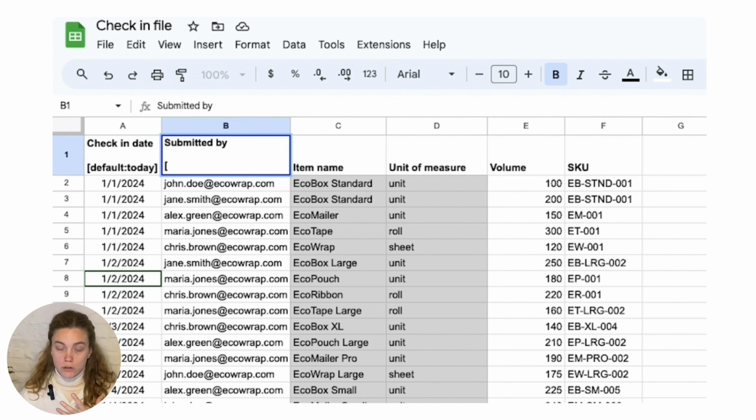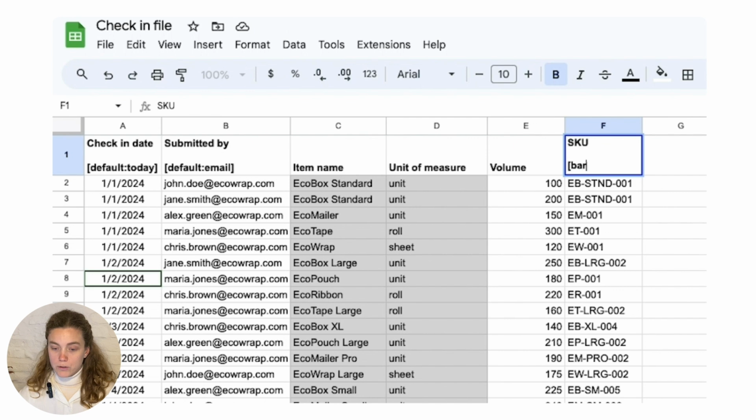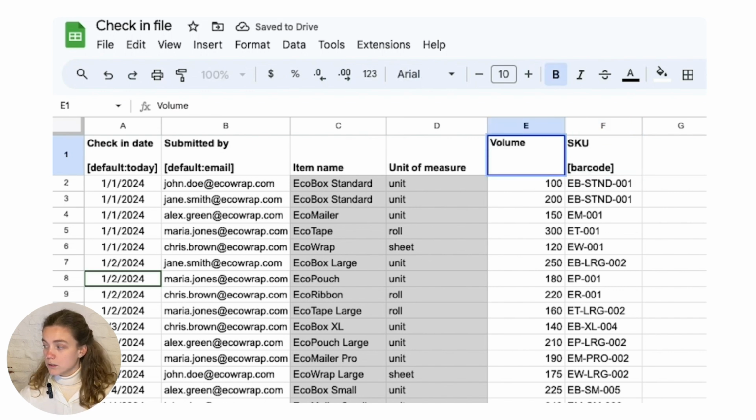So again, this is optional, it's up to you. But it's pretty cool for security as well. You always want to know one of your team members is signed in in order to submit the information. So this could be default email. Let's add barcode to this one. And then volume, we want it to be a number.